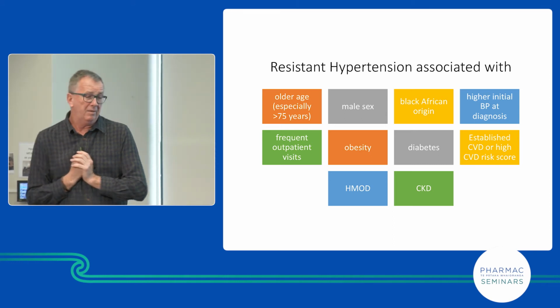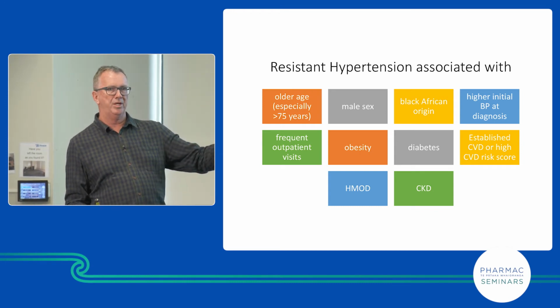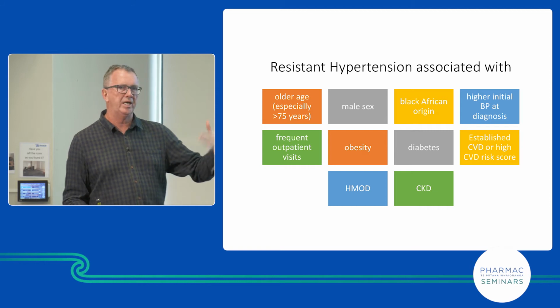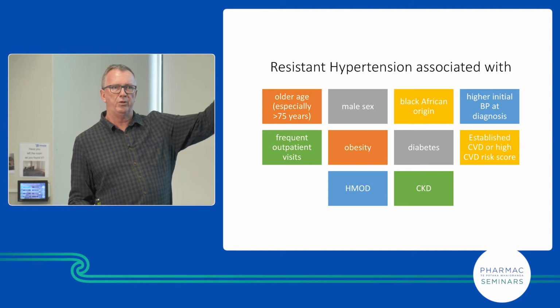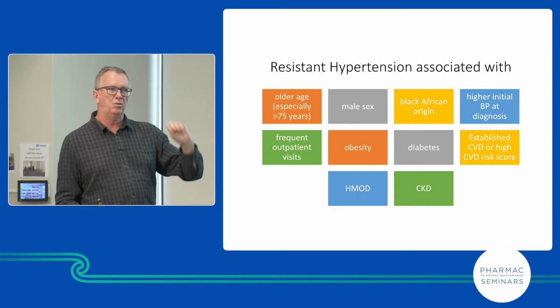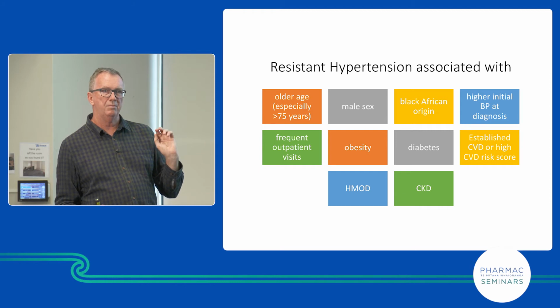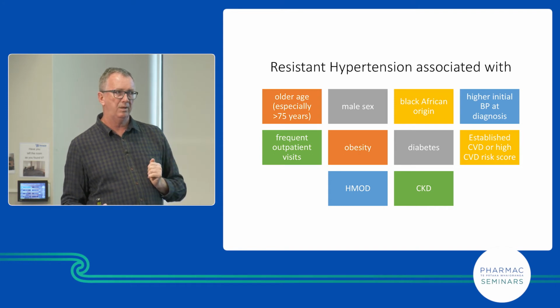Yeah, because I've seen people, and I think we've all seen people, whose lying blood pressure looks elevated. You're thinking, should I start something? Should I escalate therapy? You get them to stand up, and there may be a 20-30 millimeter drop in systolic blood pressure, and that's the one that I would tend to use. And I think, particularly in elderly people, we should be routinely measuring lying and standing and making our treatment decisions, particularly if we're thinking of escalation of treatment, on what the standing blood pressure is.